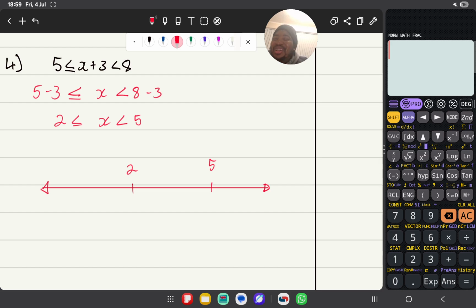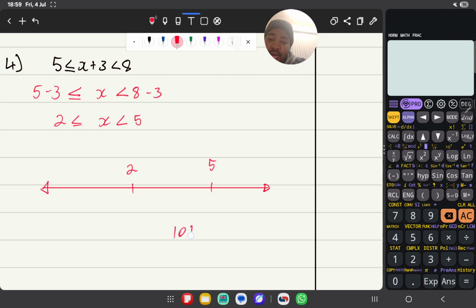My mind was already jumping to quadratic inequalities, which quickly came to my mind, but no, you have to stop. So look at what we have here. We are saying our x value is between what? Between 2 and 5. So let's pick a number outside 5. Let's pick 10.